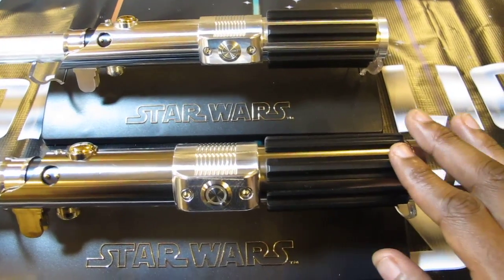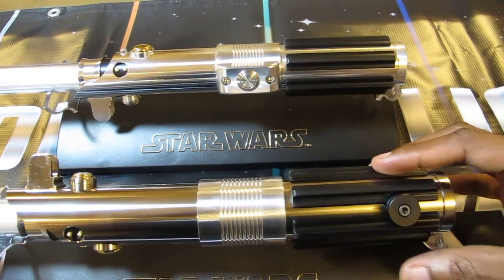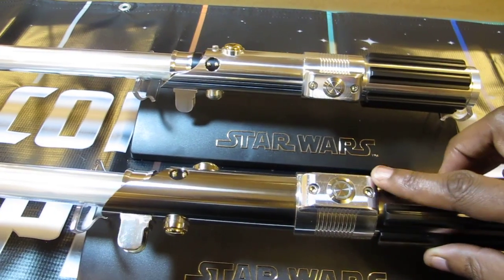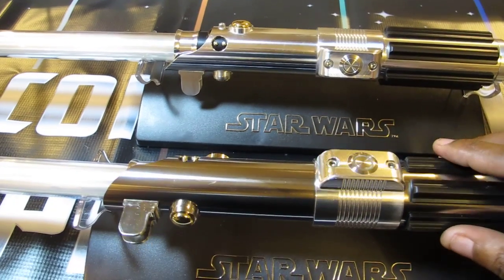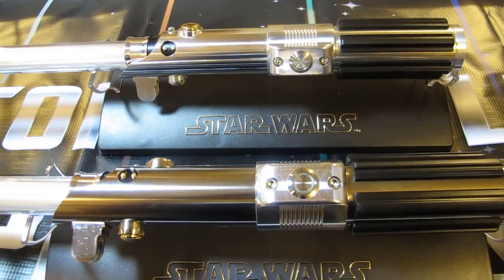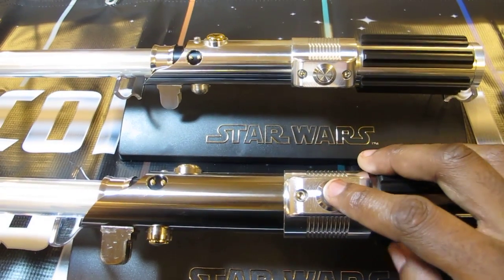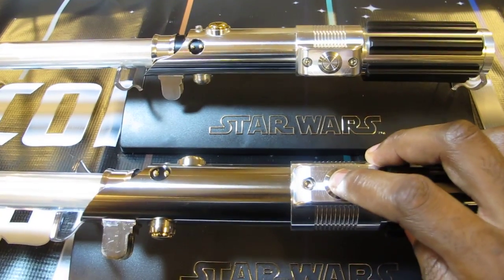Now, of course, on the Graflex, you have the grips here, and we have the cover tech wheel that comes standard with each and every one of these. We have the activation box sleeve, and we have the activation box here. We put our own special little touch with these grooves on the activation box and the sleeve. And the really cool thing about all Graflexes with Ultrasabers is that we send them all with AV switches. Now, you can either get the AV switch illuminated or you can get it non-illuminated. This one here is illuminated.